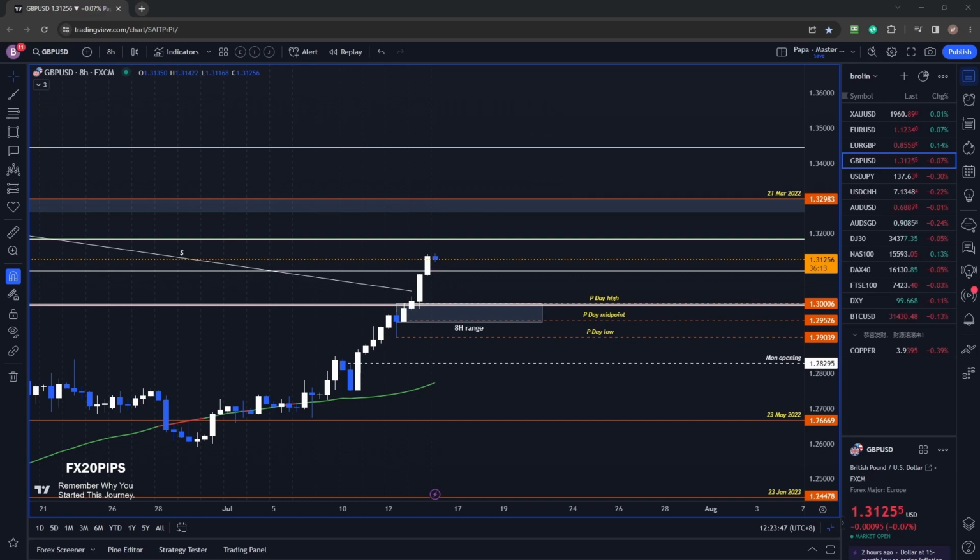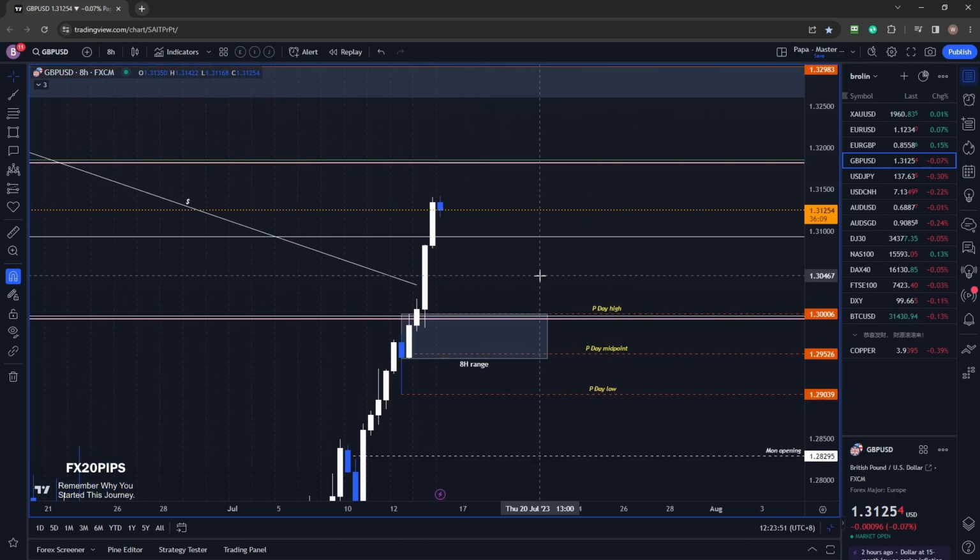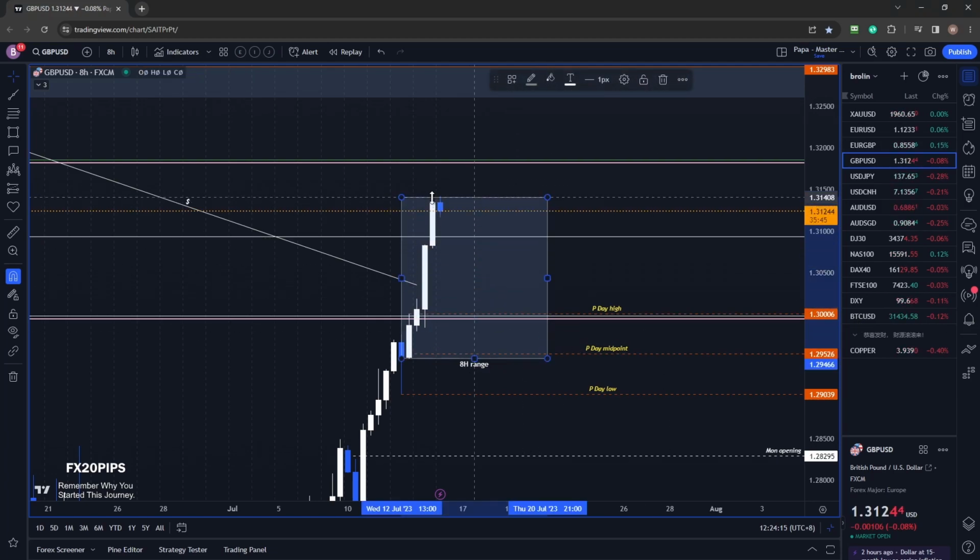That's the whole idea. Let's move the 8 hours range box, because the first candle has gone up, the second candle, as you can see, is fully above, with just a little bit of wick for this candle, and it's still bullish. So I have to move the 8 hours range box up. Here we go, move it up here.